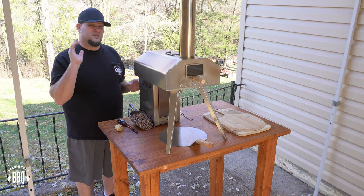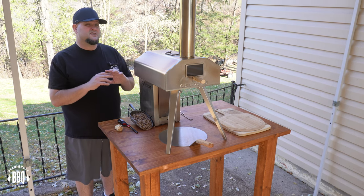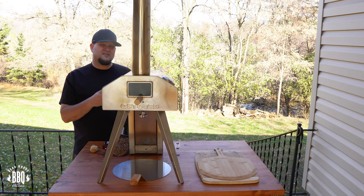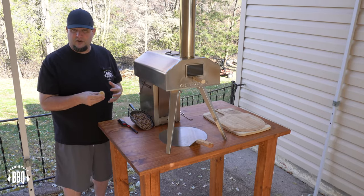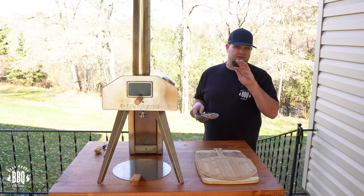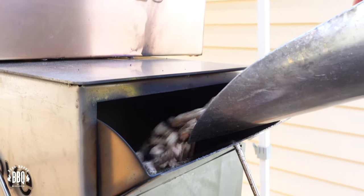I'm going to light the cube stove just a little bit different today. I've had a few issues — this is typical with all these little outdoor pizza ovens — where they start to dam up or build a weld of those pellets in the hopper. We're going to try this to see if it gets that initial burn to start and ignite quicker. So first, go ahead and fill up the pellet hopper — just take your pick hook and dump it on in.